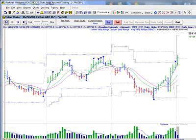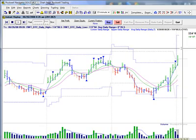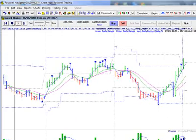All right, let me slow it down just a little bit. We're boogieing along a little quicker than I want to. All right, that's better. You can actually see some of the movement happening. These are 1-tick bars. I didn't want to do tick by tick. It would take too long and I wouldn't be able to show you what I wanted to show.